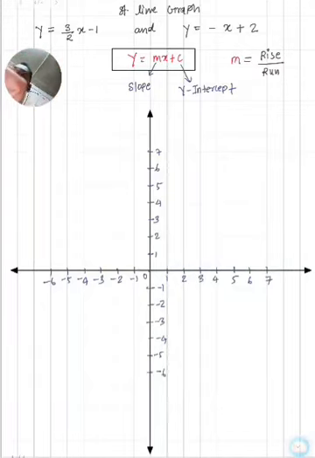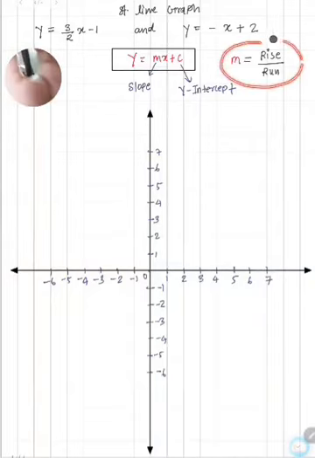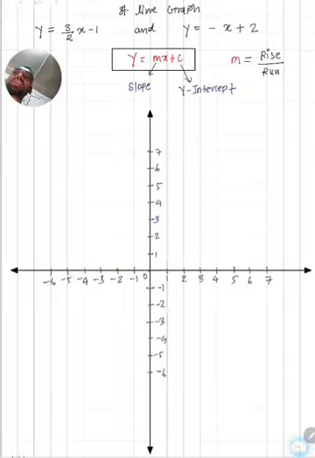Over here, the y variable should be alone without any coefficient, and x and the constant should be on the other side. The coefficient of x I have written in the form of m, and that is called the slope of the line. And c, which is the constant, represents the y-intercept. These 2 points are very important, and we know the basic fundamental formula: slope of any line is nothing but rise over run, or rise divided by run.